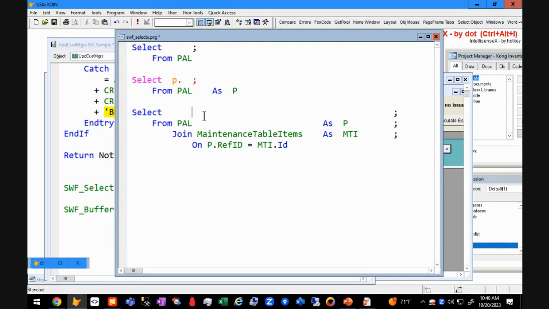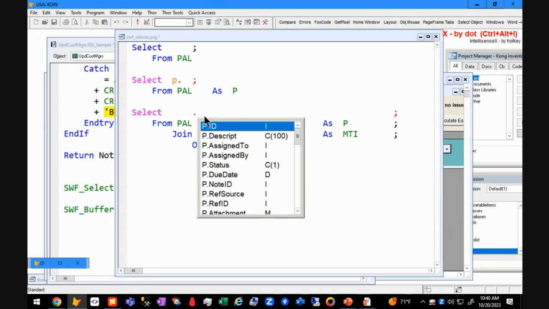Both of those things work here even when there are join statements. It recognizes it across join statements. So if I say a dot right here, it will show you all of those. In fact, if I type in ID, it shows you the fields that contain the ID as part of the name in either one of the tables that are being referenced.